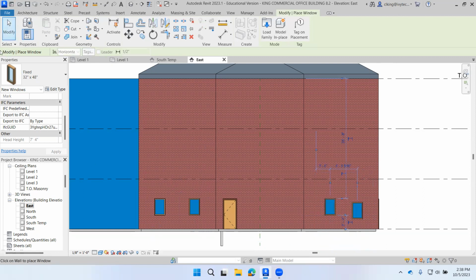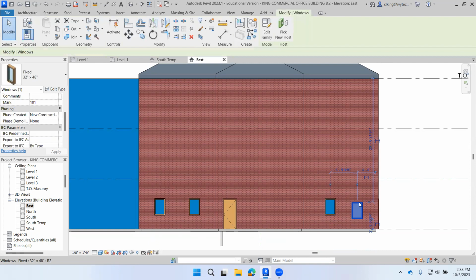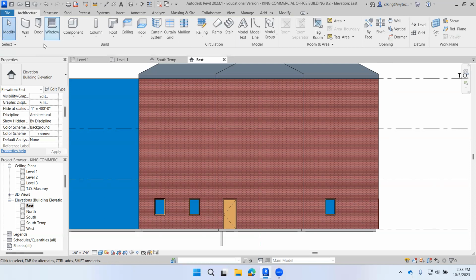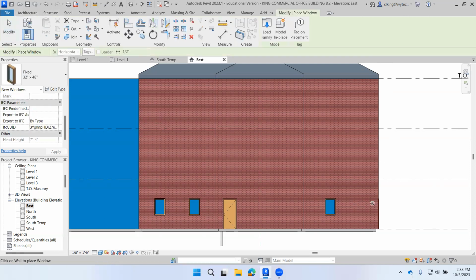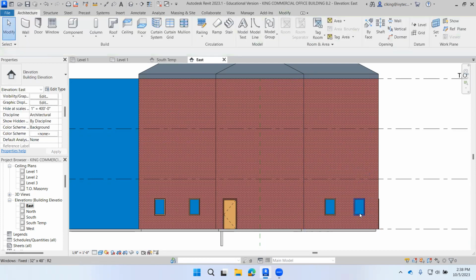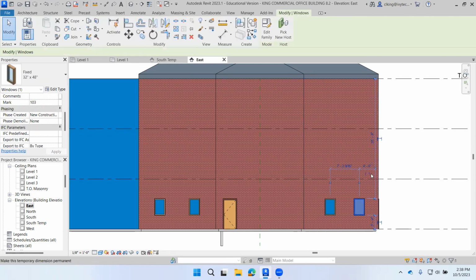And then I'll adjust the distance. 5'4".